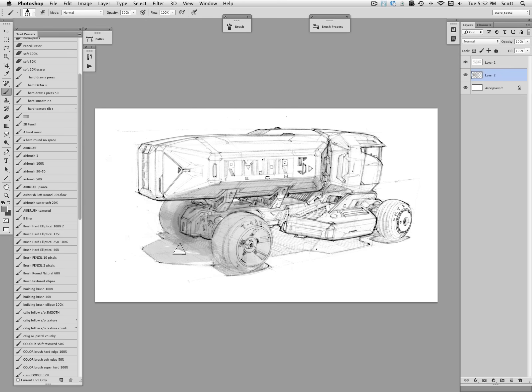It's double time sped up here, so you can see I wasn't even really painting that fast, otherwise the double time would look quicker. You start with a line drawing — this one probably took me about an hour, hour and fifteen minutes. It was just an evening sketch at home on the kitchen table with the old sketchbook out, ballpoint pen, all freehand with the exception of some ellipse guides for the wheels.